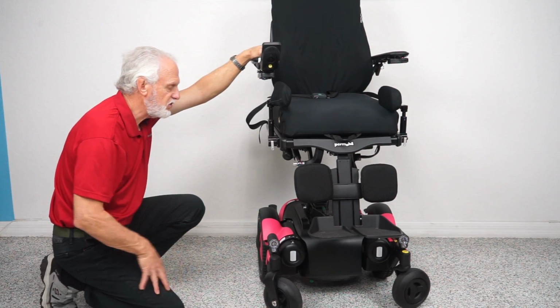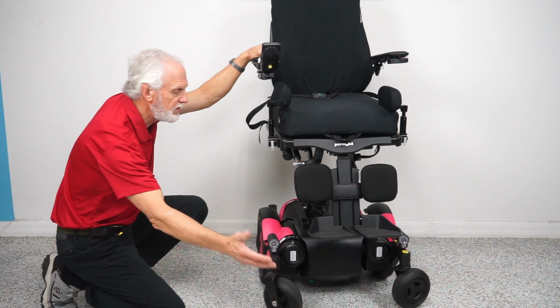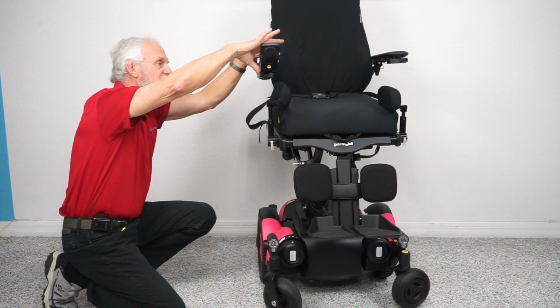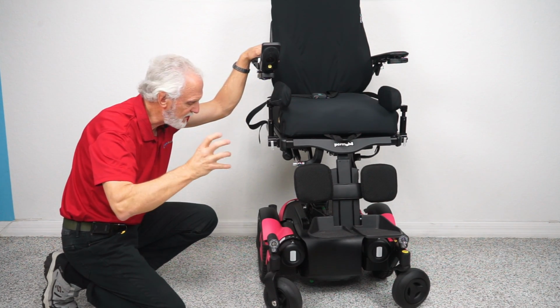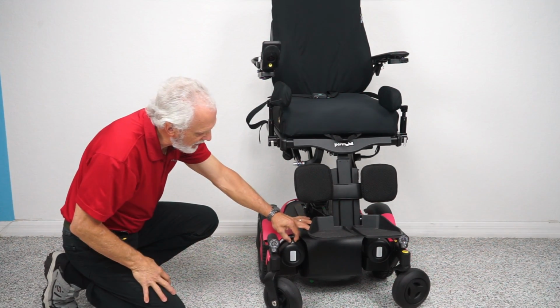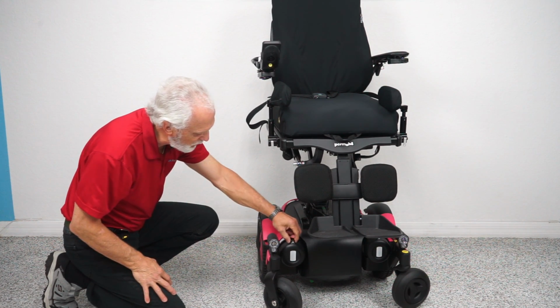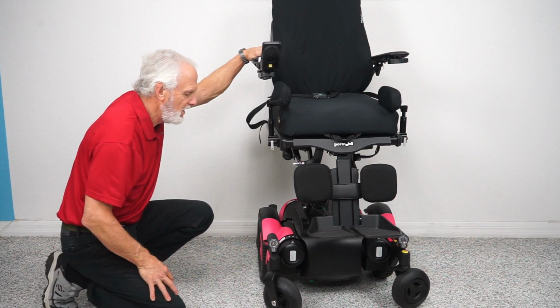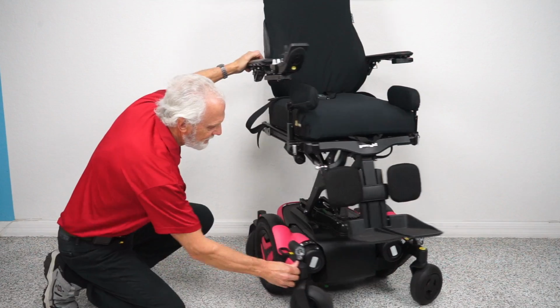Now, I said earlier, this chair weighs 425 pounds. What if you have an issue with the chair 5, 6, 10 years from now? How would you roll it? Well, if you want to roll this chair manually, all you have to do is turn the power off. Make sure the power is off because these are electric motors. You want no resistance. On top of your motor, you can see my fingers right there, there's a little handle. It's about 1 inch by 1 inch, not really big. Push them in like this, inward, and now you're in neutral.